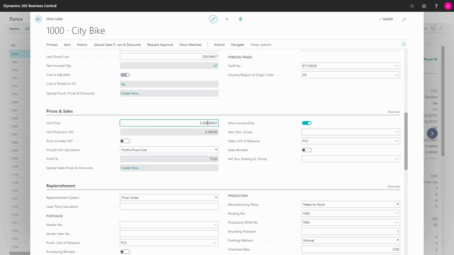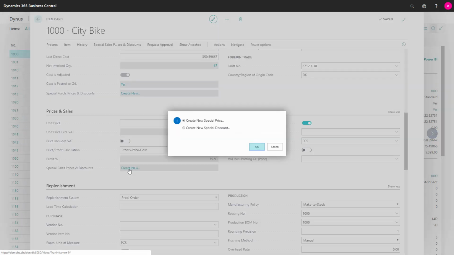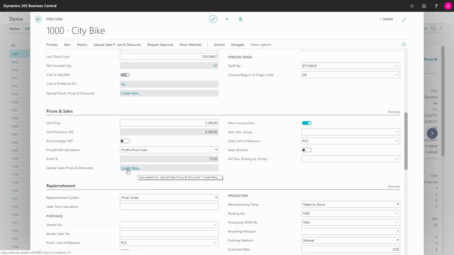So now I just made a lot of zeros here because of my changes. I'll just go back like this. I can define special sales prices and discounts, and this is actually the same shortcut, the same menu as my menu point for sales going into my special prices. But if I don't have any special price, I could create them directly from here. And when I create those, it will display here that some sales prices exist, and it's just a quick lookup for the sales price list, where I can determine prices per customer for this item, per unit of measure, per starting date and ending date, and per currency code.